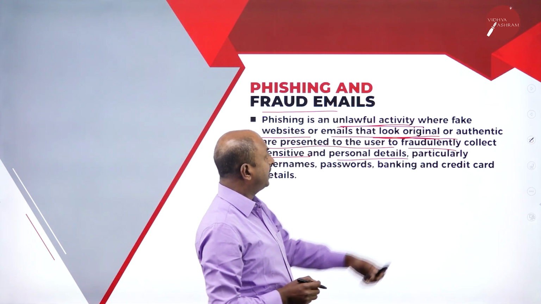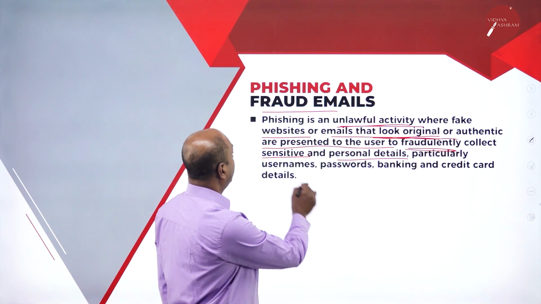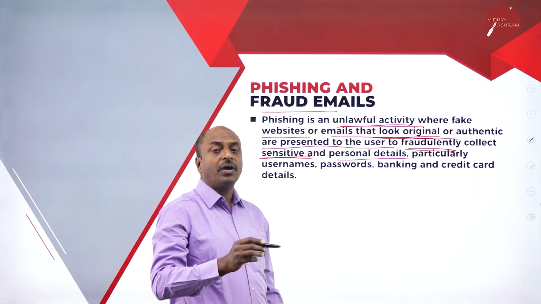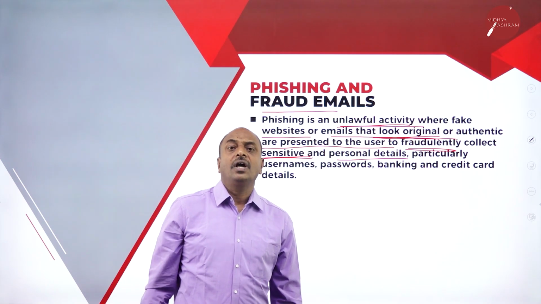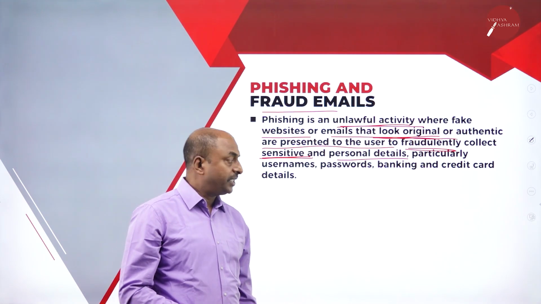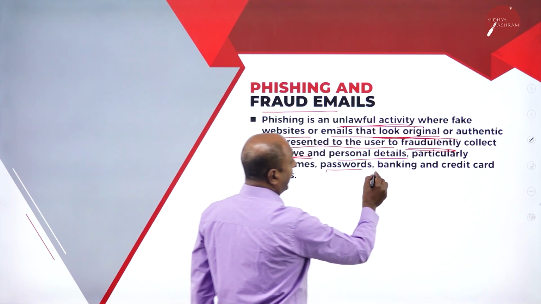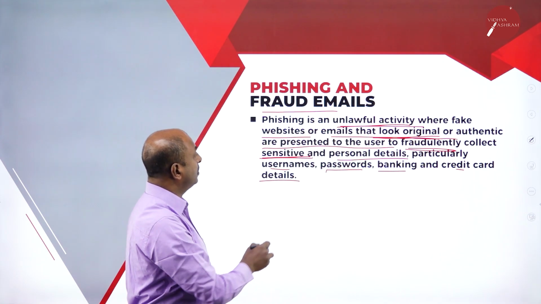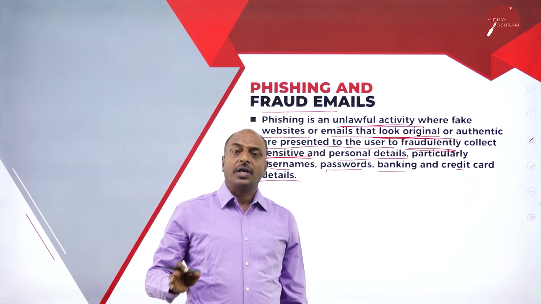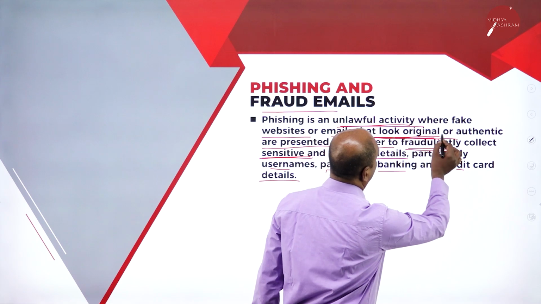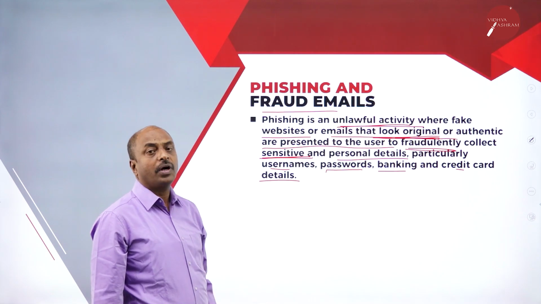And because of this, they carry out different fraud activities like collecting sensitive information of a person or any organization, and personal details. It can be related to personal information or with respect to any organization. Not only that, maybe username, password, and banking and credit card details. All these can be accessed through different forms of email by posting wrong information that looks original, through a website or through email. So this is phishing and fraud emails.